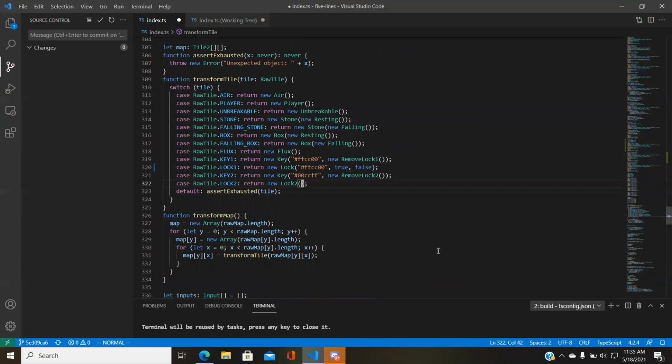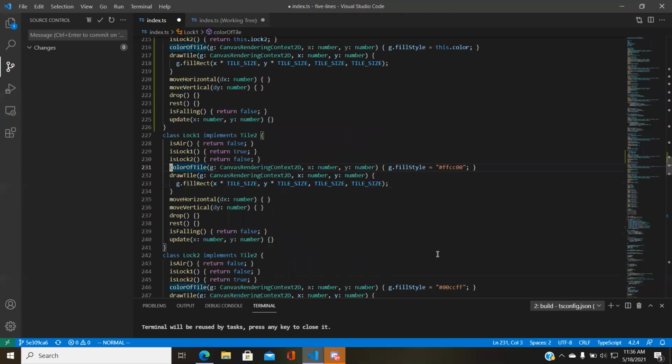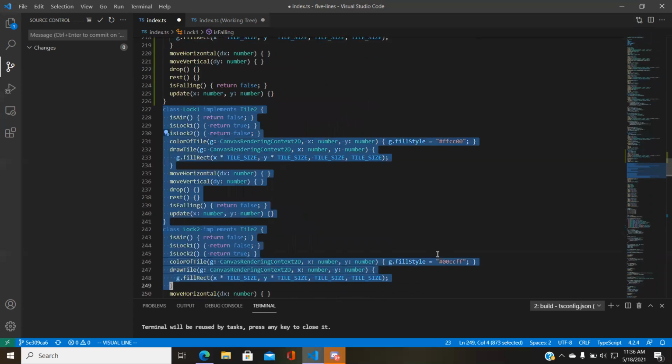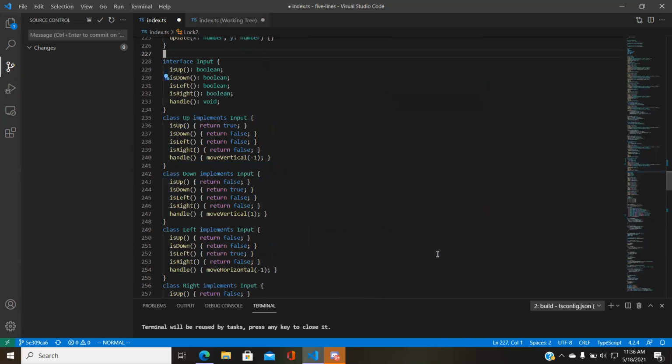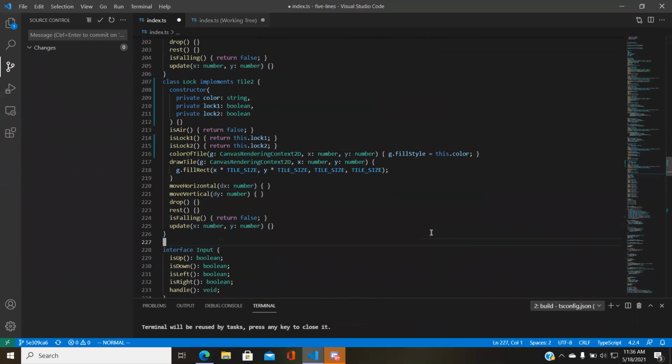Lock 2. And this will be a false for lock 1 and a true for lock 2. And this will be a lock. So now we can get rid of lock 1 and lock 2, and we just have lock.